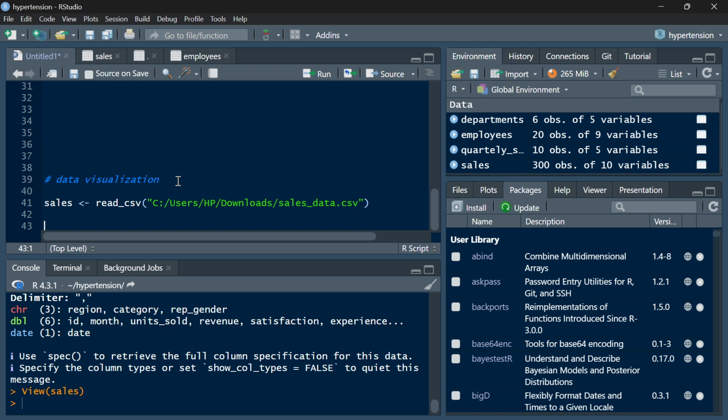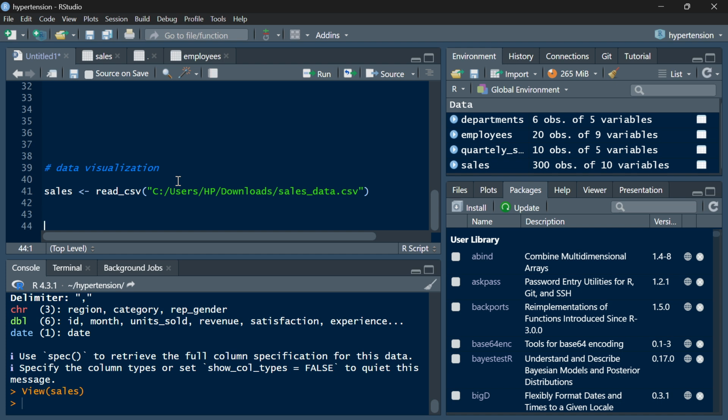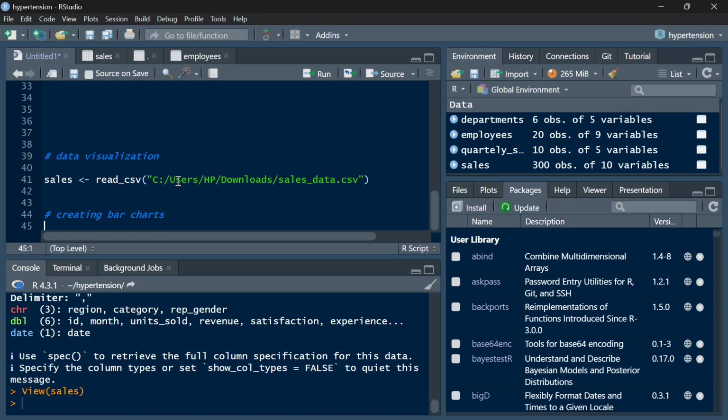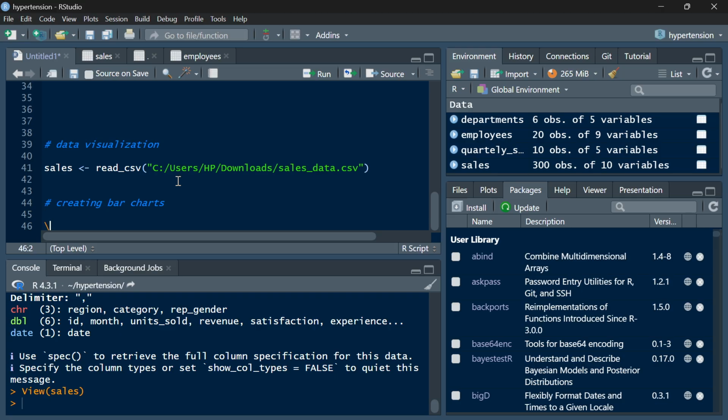So remember the things that I said. The first thing you need to do is to specify your data. So let me add another hashtag up here. I can say creating bar charts. After doing that, I can specify the name of the dataset, which is called cells.